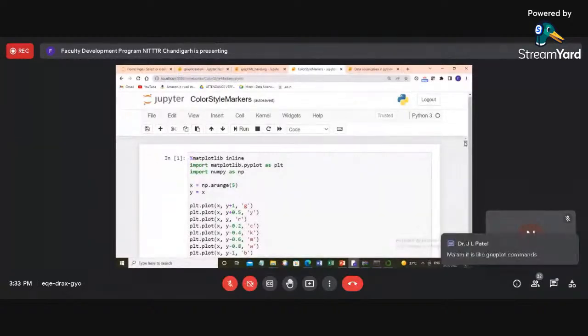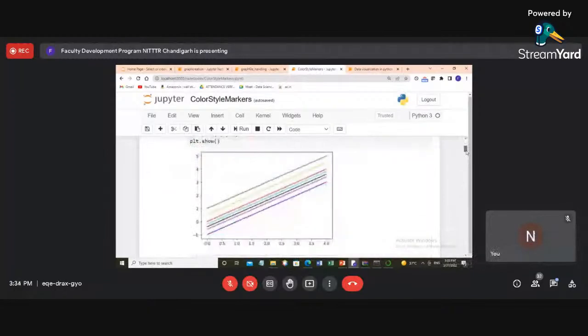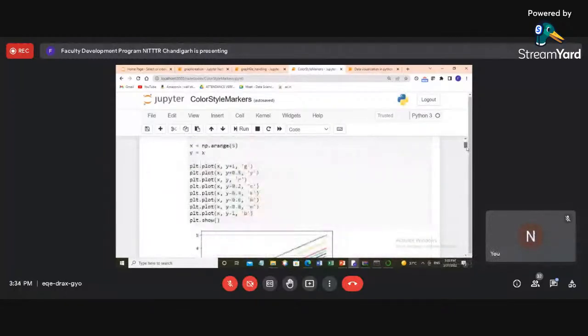So in this particular plot, we are going to show these multiple plots. You can see here these multiple lines are coming because of these different plots. plt.plot(x, y), (x, y+1), (x, y+0.5). So different plot functions we are mentioning just in order to vary the color. The only thing is, if I do not provide these colors along with these plots, it will take the default.